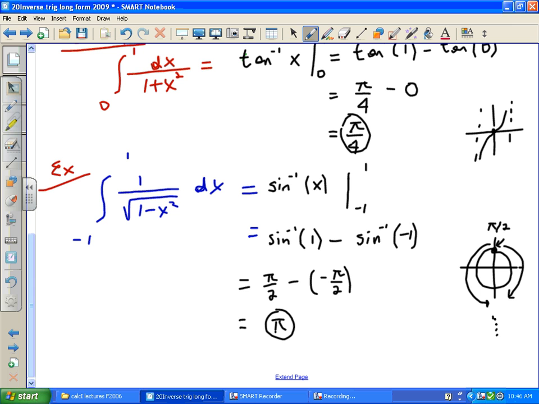Could we check our answer to this one on the calculator? Certainly. One thing is, you could just do sine inverse of 1 on the calculator. It gives you a decimal answer. Now, sometimes I say give me an exact result because I want you to know this. But yet you can check your answer to sine inverse of 1. Do it on the calculator. What are you getting as a decimal there? What is sine inverse of 1? And hopefully you're in radian mode. 1.57. And what is pi over 2? Like 3.14 over 2, it's going to be the same thing. Okay, so it's giving the answer in decimal.